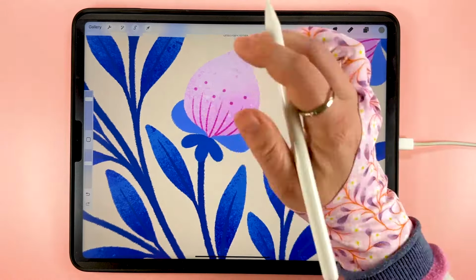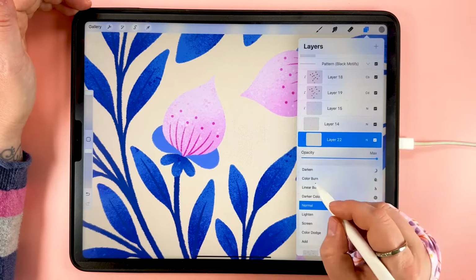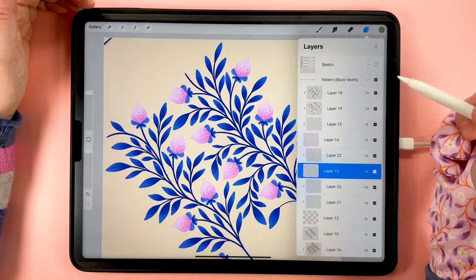And then the last bit is a bit of texture on this layer. So again we'll add a colour burn layer above that and clip it down. And we'll just add a bit of darker colour just around this edge there. Then we can add the speckles on that layer as well. And then go back down to this layer that's got those lighter blue bits on it, add another layer so it gets clipped in between, and this one will make colour dodge 40%. And then with the texture brush again, we'll just add a bit of lighter colour to the outside there.